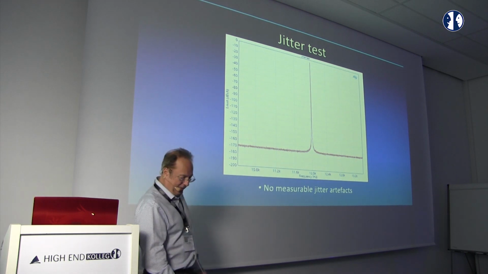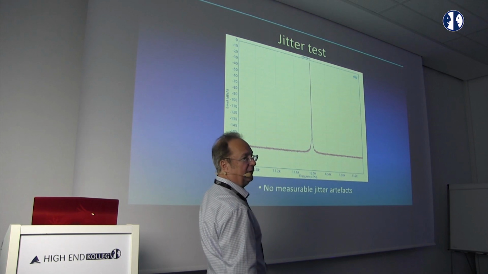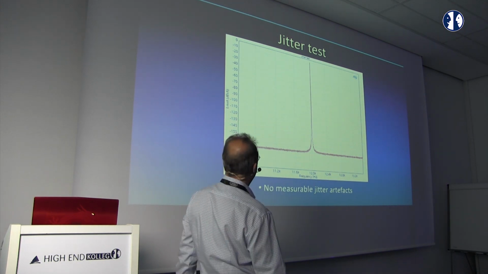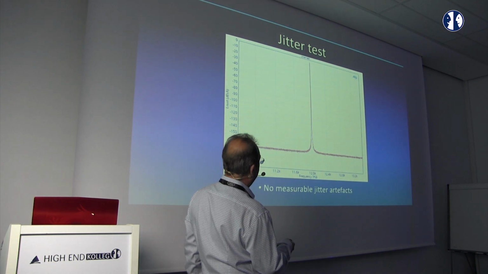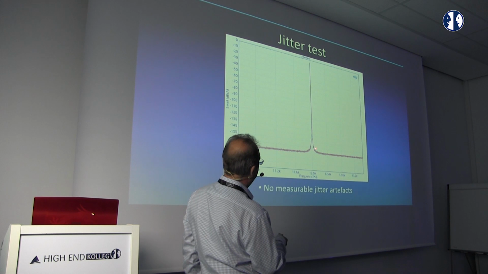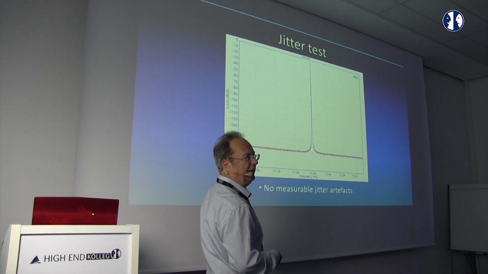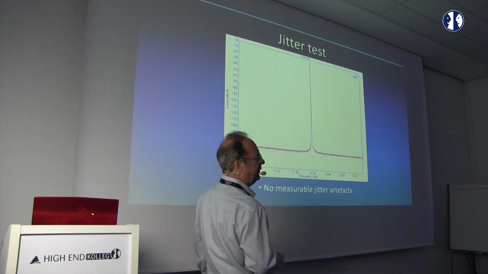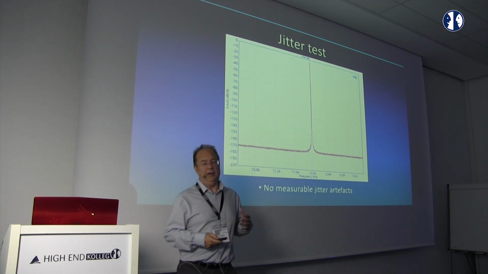Okay. So this is the jitter performance. This is a standard J-test that people use to measure DACs. Noise floor is at minus 170 dB. There's nothing there. There's a faint trace of 50 hertz. That is on every single time I use the APX555, and that's the A to D converter within the APX555. But there's no jitter there. There's nothing there that you can see.